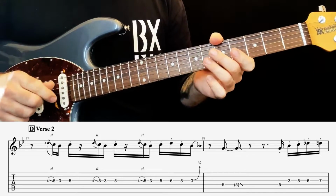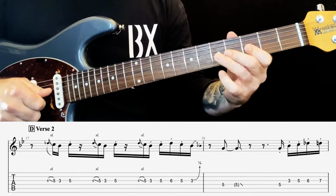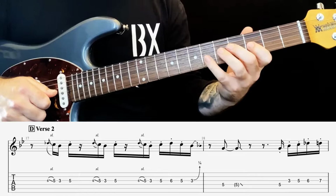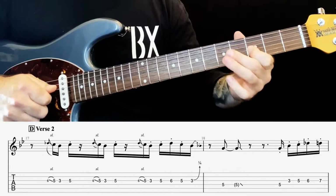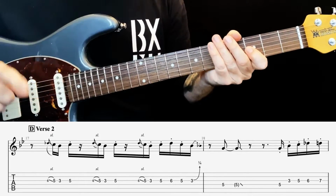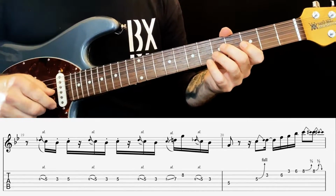I'm not going to go through every variation of that. Have a look at the tablature. Sometimes you're mixing up slides with bends. Sometimes he's putting that 6th fret in, sometimes it's not. Have a look at the tablature rather than me going through each one individually, but I will look at each of the licks that he plays at the end of that. Having said that, this next bar is slightly different.